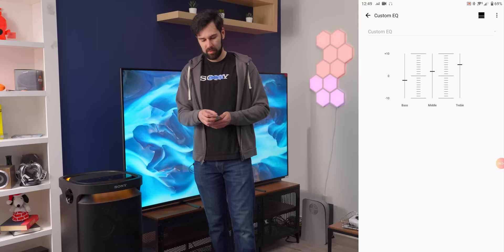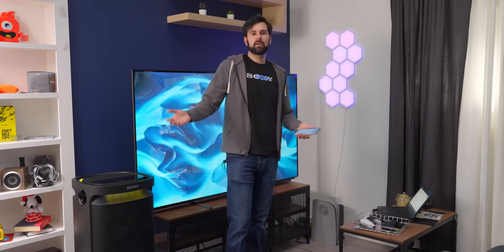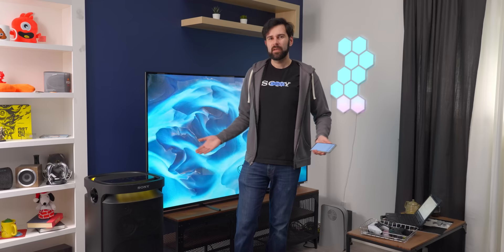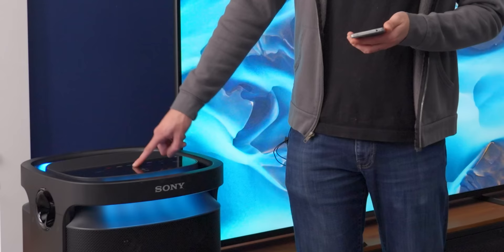It sounds cleaner and a little bit brighter — more of a sound profile that I'd want to play at a party. You have speech, dancing, you know, all that sort of thing. You don't necessarily need ultra high fidelity audio for that. It's quiet background music, and then later in the night you turn it up and have a fun time. I wish it beeped or vibrated or did something when you pushed a button.